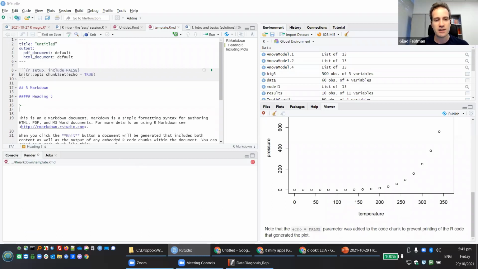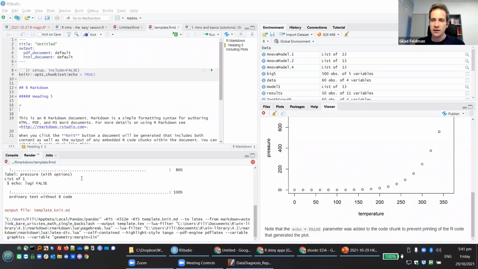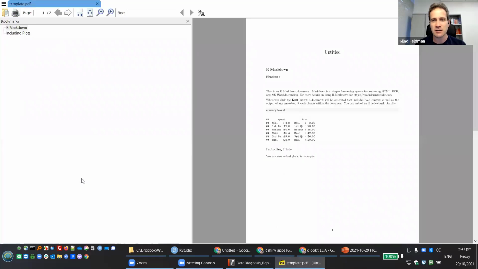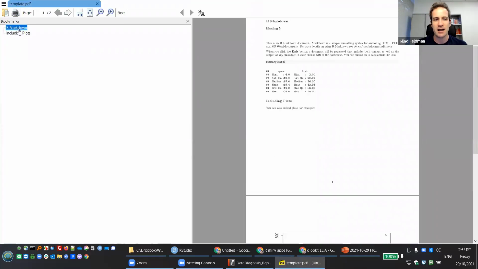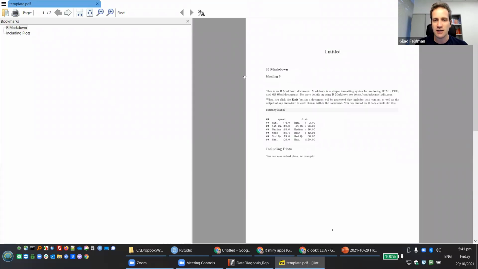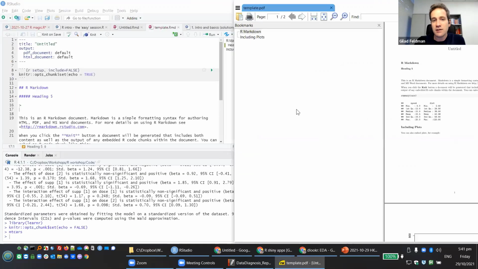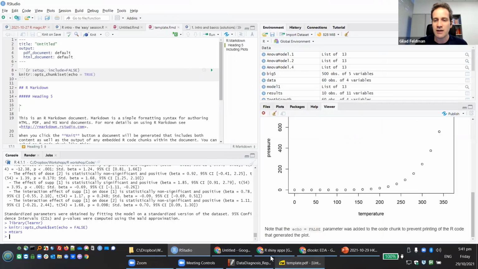Takes a while to run. So the nice thing about R Markdown is really it combines both code and text, and then it can very easily be exported with all the headings and everything that we need, heading 5, into a PDF that we can save. Some people in science write their documents this way, so their manuscripts.